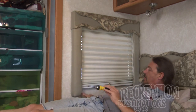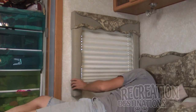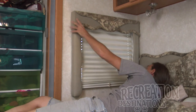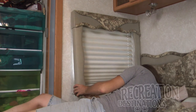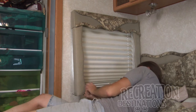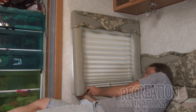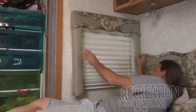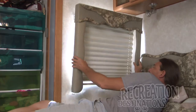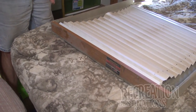Now I've got the top loose. There are two on the bottom — one of them already happens to be out. Once you've got those loose, you should be able to move your valance one way or the other and release the strings. These strings are tensioners — I'll go more into those when we put this back together. Now you have the two strings released and the little clips on the bottom — voila.